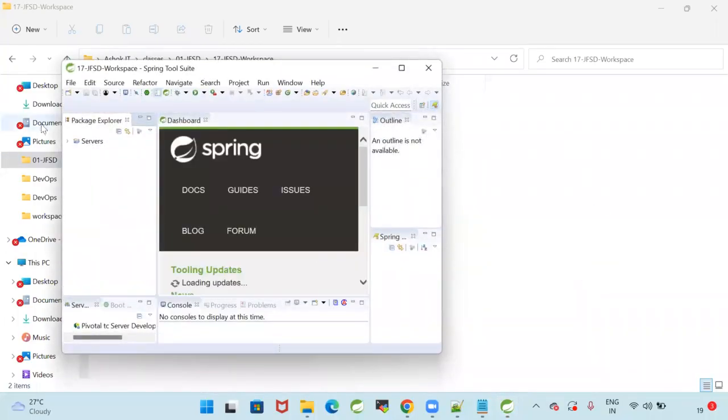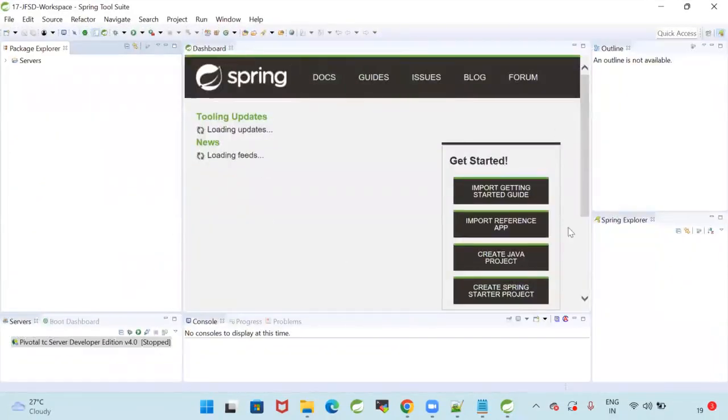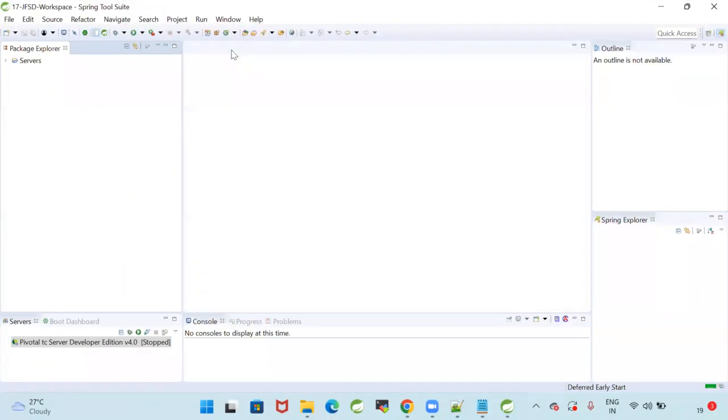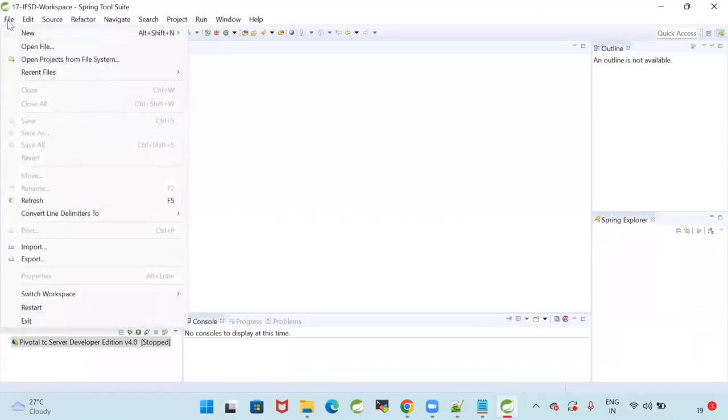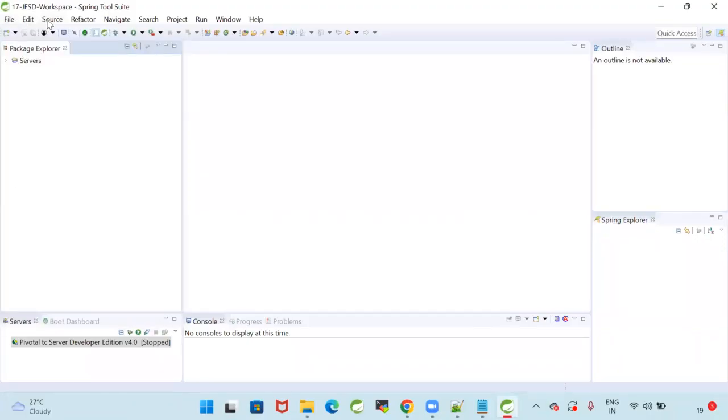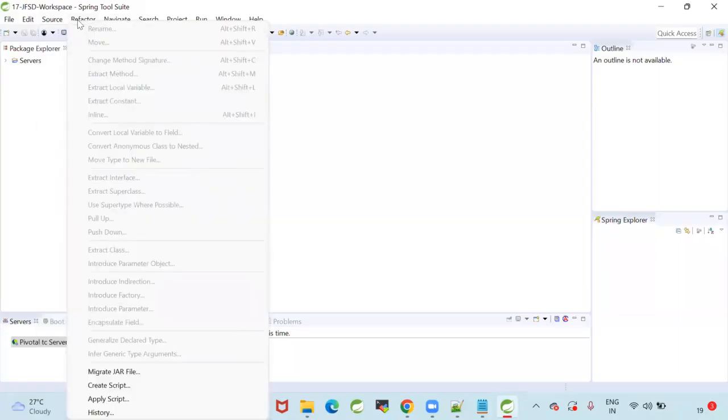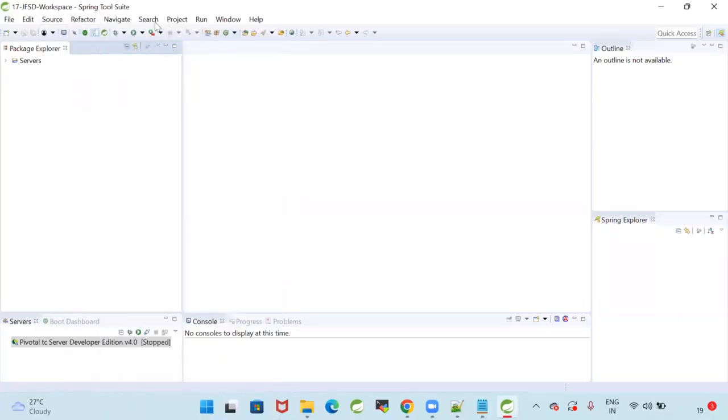Okay, my IDE is opened. Just maximize this. This is the default dashboard. We don't need it, close it. Now my IDE got opened. So this is the home of my IDE. Can you read the options here? File option is available, edit, source, refactor, navigate, search, project, run, window, help.